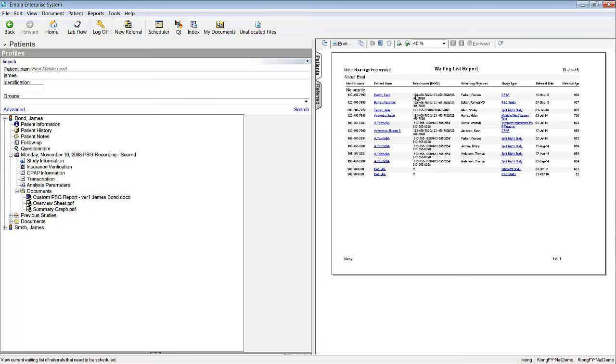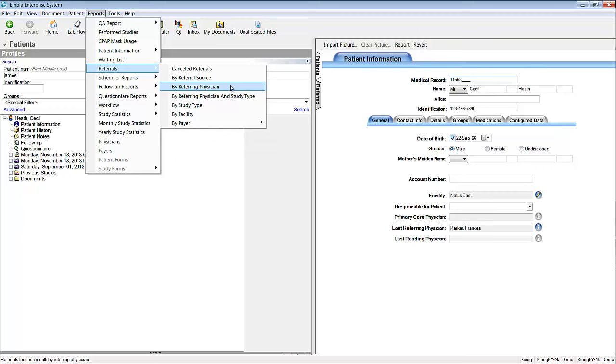Okay, one of the most important reports that you want for the sleep lab is who the referring physicians are for your sleep lab, and how many studies they are referring to you over a period of time.